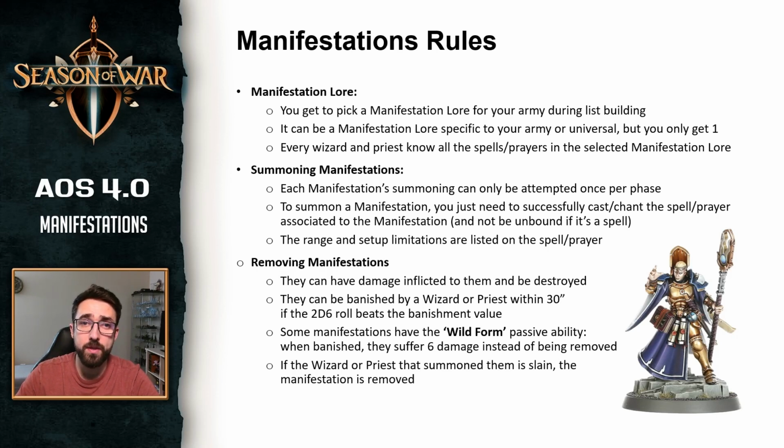Regarding the manifestation lore, you get to pick one during list building for your army. It can be either one specific to your faction or a universal one, but you only get one of them. And every wizard or priest in your army knows all the spells or prayers in the manifestation lore.